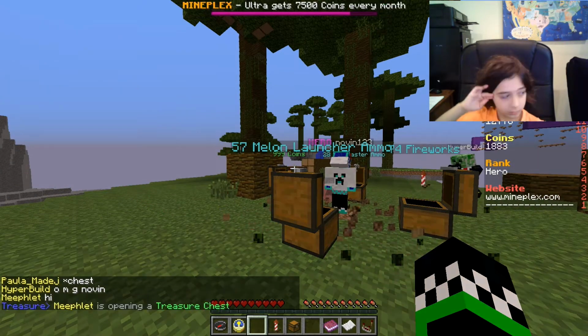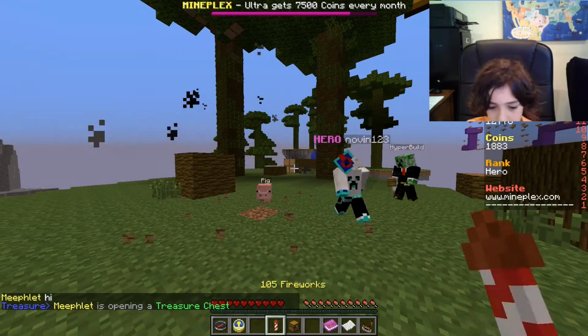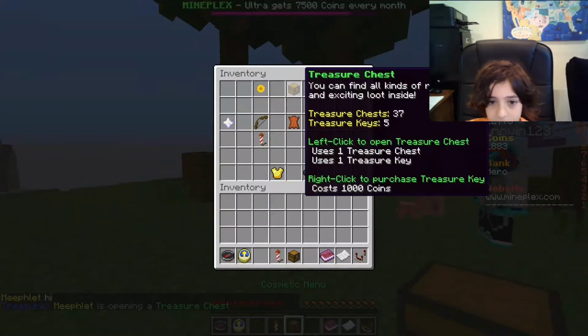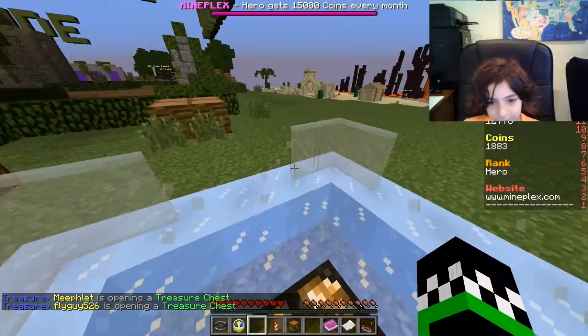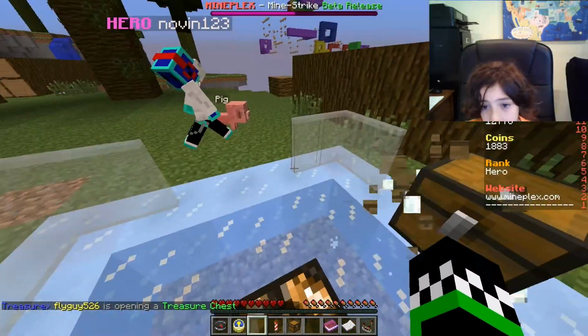Blaster ammo. But that was a lot of coins. That was a score for coins. 1,000 coins, get ready, I'm all. Going. You can buy a key for 1,000 coins. Please get me. Where's the chest? Oh, there.